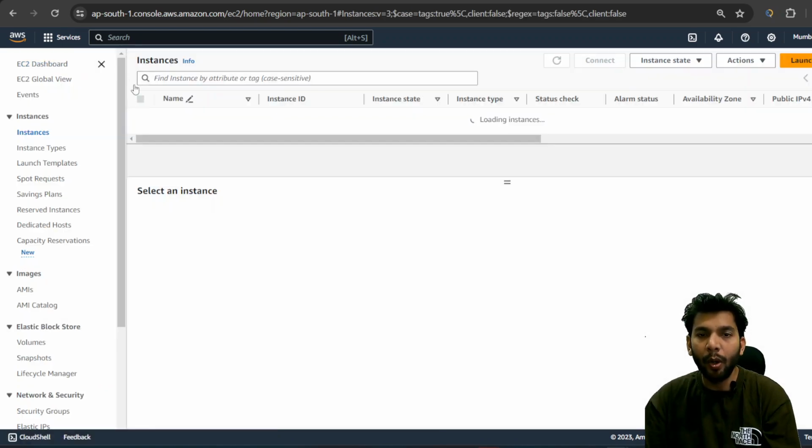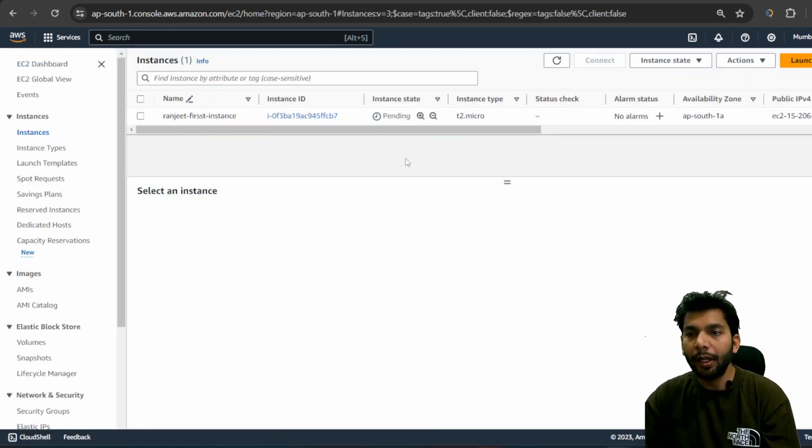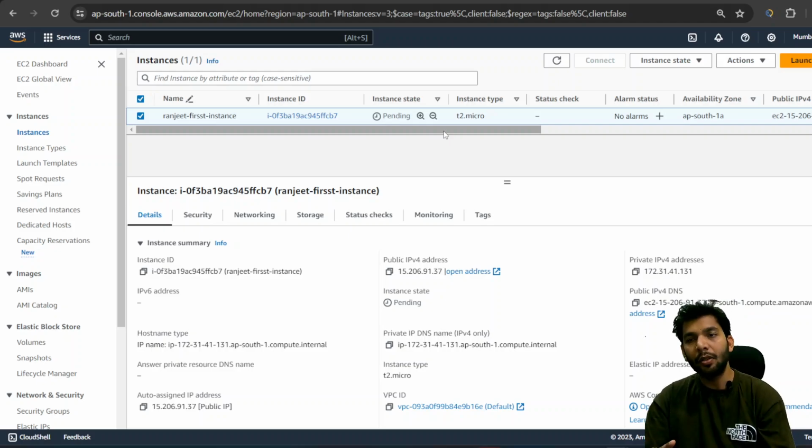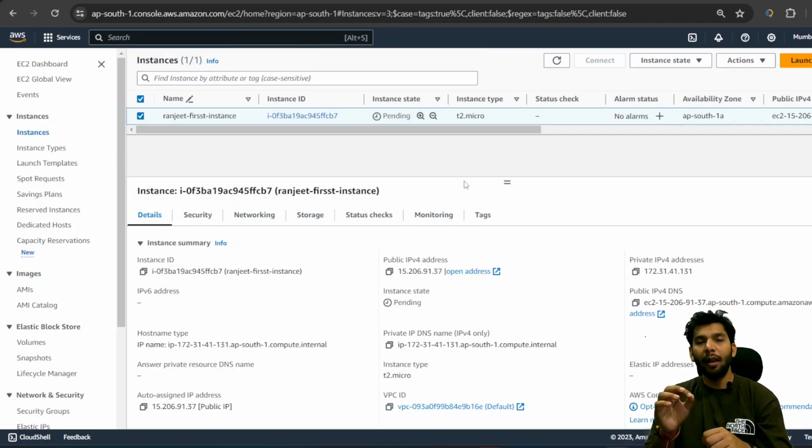Okay, if you go over here, you will see that this many set of parameters have been started, and it is starting in a pending state. These also need to come into the running state, and only then is it accessible. So in the meantime, you might have noticed there is a point where I mentioned I have deleted one of the default security groups.